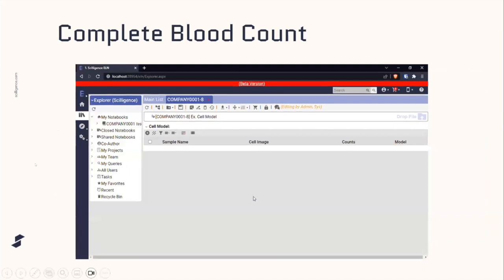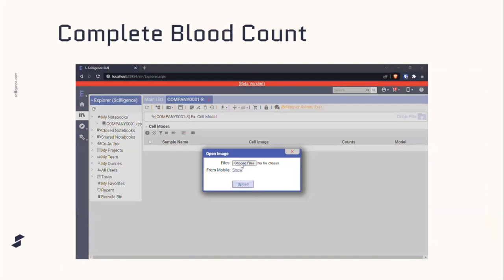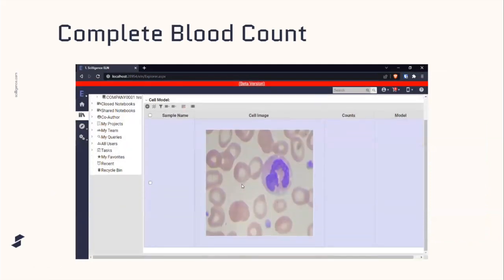So right here, we're in our Scilligence ELN, and we have our template here. We just named it example cell model for this, and we're just going to add an image and upload it. The screen capture software I used didn't capture this other window for some reason, but I just selected a file from my downloads. There's our cell image we're going to use. Over here on the left column, you can label the sample and also look at the counts from the model in a second. So right here is going to give us a generic name for your own housekeeping. You can name this whatever kind of system you want.